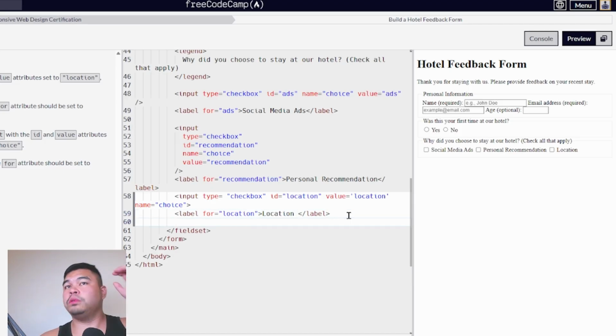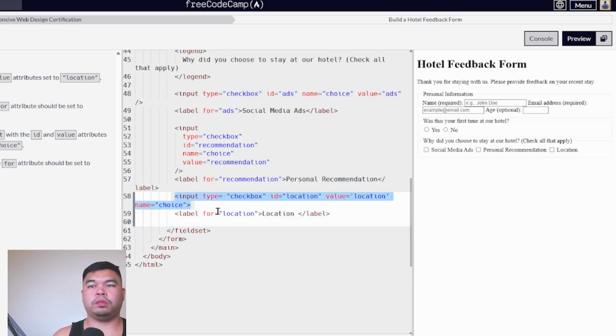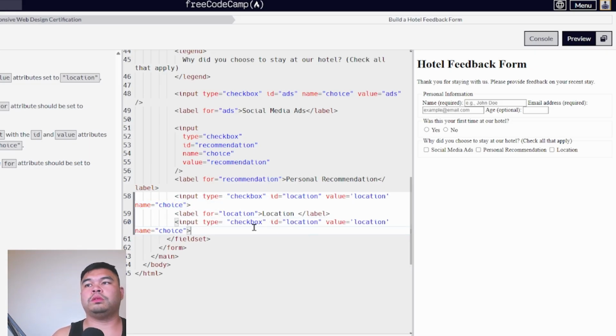Okay, and then we're gonna create another one for reputation. Below that label, add another checkbox. Okay. Reputation. We're just gonna change this to reputation.